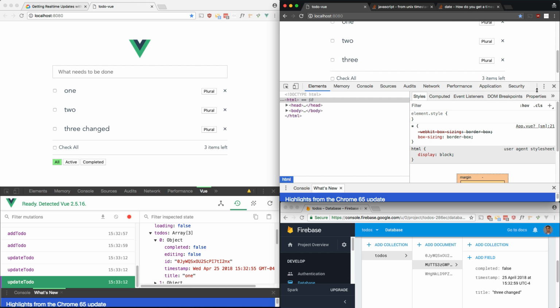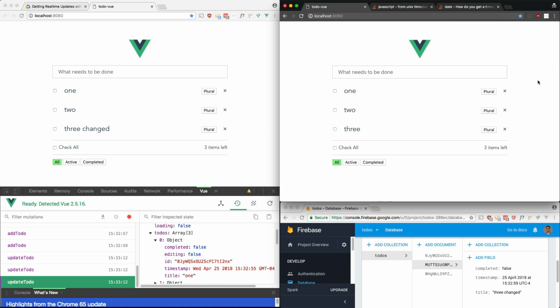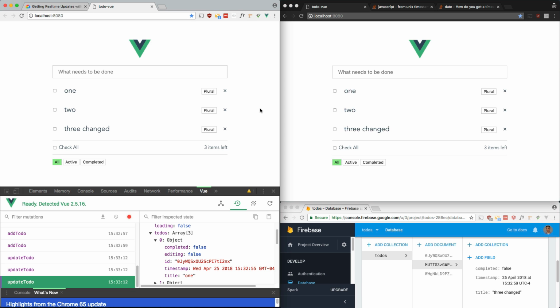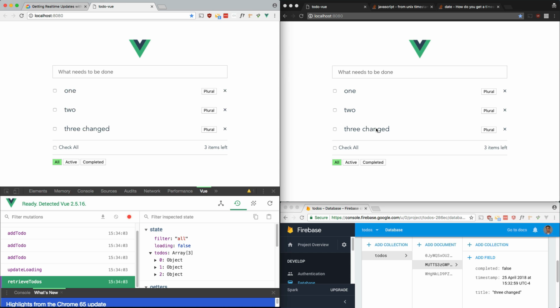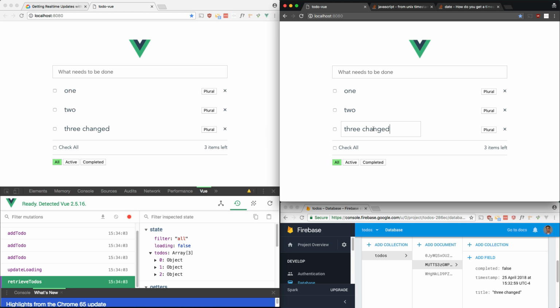Sorry, there's no Vue DevTools because I'm in incognito. Let me do it the other way. So let me refresh this. Refresh both actually. Okay, so now it's 3 changed, but if I change it here, you'll see that the database gets updated right there, but this didn't get updated.